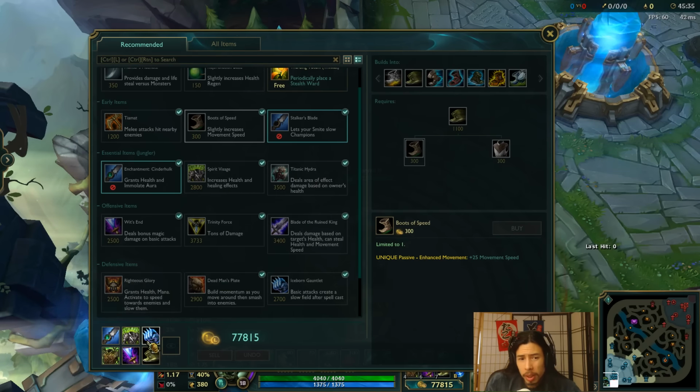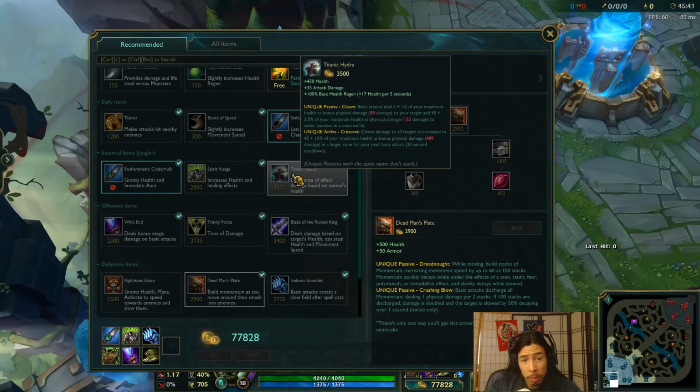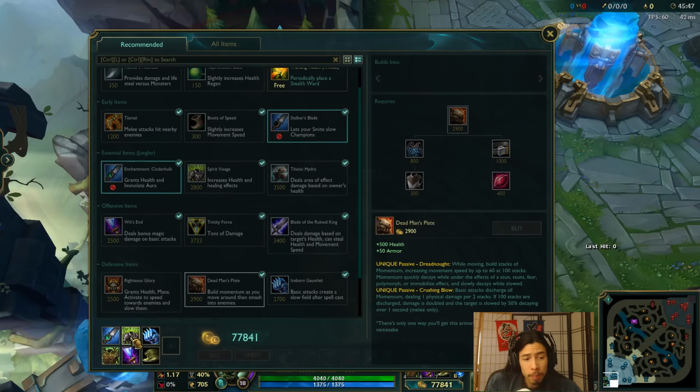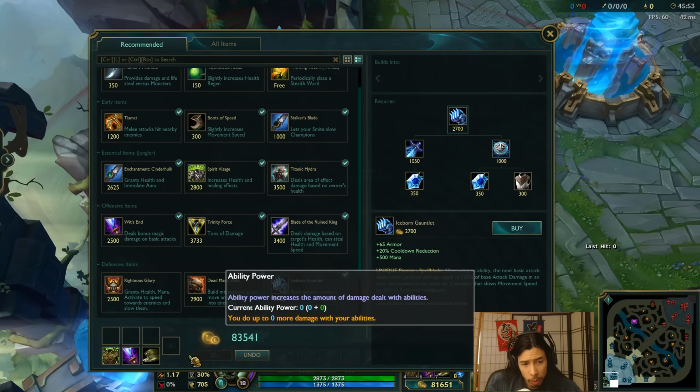So that's a lot of leeway in this build. You might want to mix in a Dead Man's Plate, some other defensive item. Sometimes you might even want to mix in a Titanic Hydra if you want to do a lot of physical damage and you've got a ton of HP. But in any case, let's swap things out. So we're going to sell everything here. Just do that real quick.